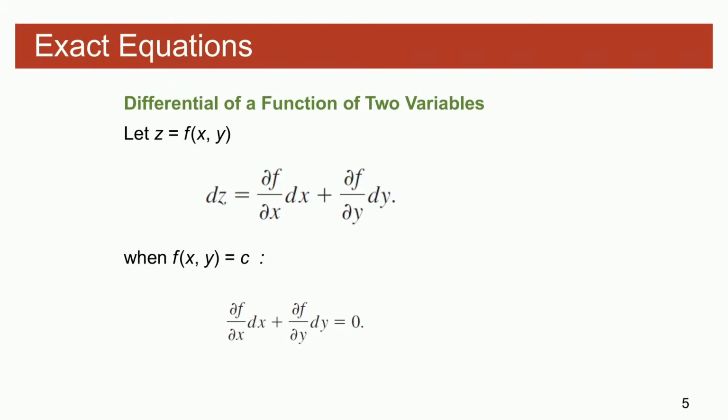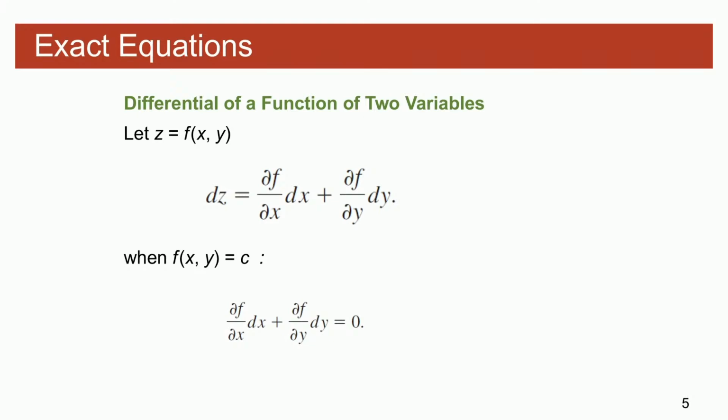So this was used to approximate different things back in multivariable calculus, but we're going to use that to solve differential equations. Specifically, we're going to pretend that f of x, y is equal to a constant. If f of x, y is equal to a constant, that is z equals a constant, then this differential ends up being zero, because the derivative of a constant is zero. So we're going to leverage that to solve some differential equations.